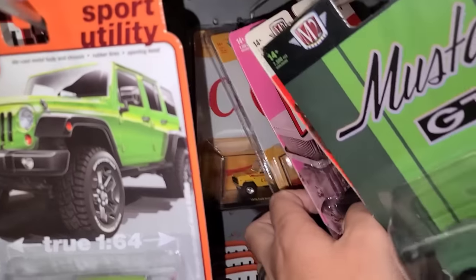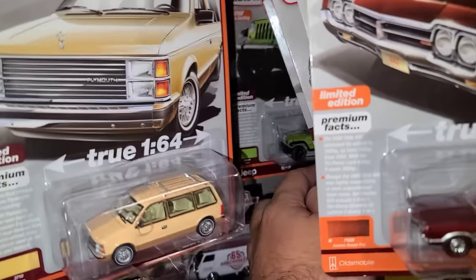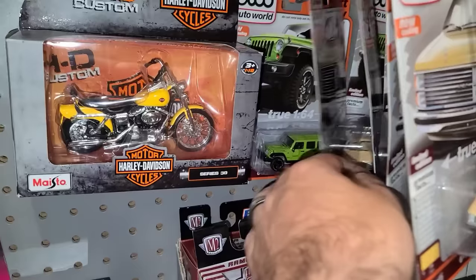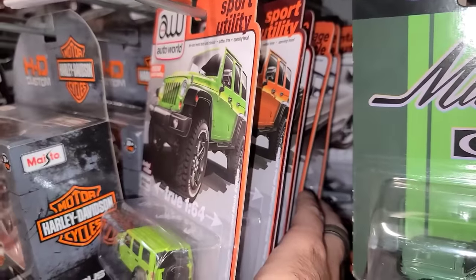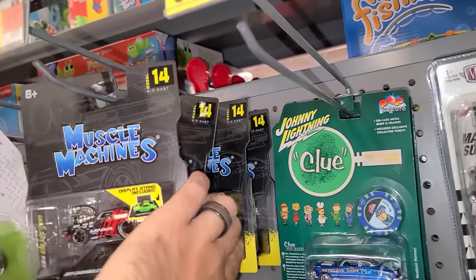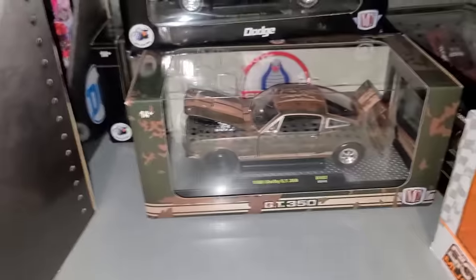Let's get on to these Auto Worlds. There's some down here I gotta peg up but I'll wait until we go through some of these. I see green Jeep, green Jeep, the Van, Van — these motorcycles are kind of in the way — Firebird, Van, Jeep, then the orange Jeep up here. We got the Firebird, silver 442, silver 442, silver 442, and a Van. Muscle Machines isn't too bad but nothing too crazy — a bunch of Advan Camaros. Some large M2s down here but I think these are all old — there's the Challengers, the Mustangs — nothing as well.